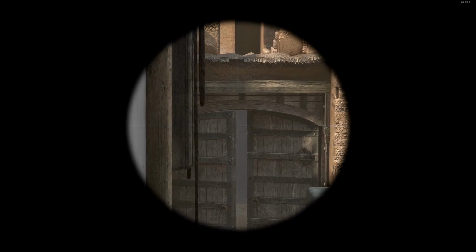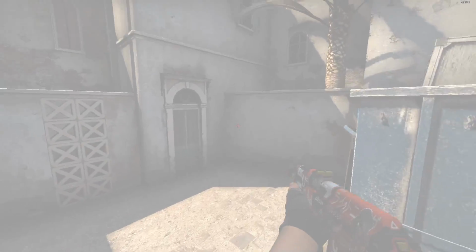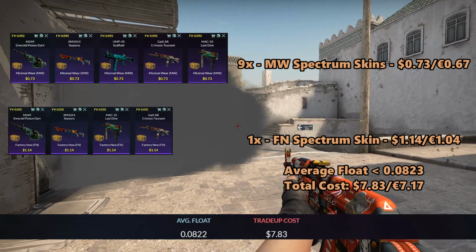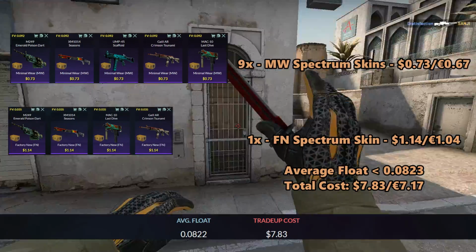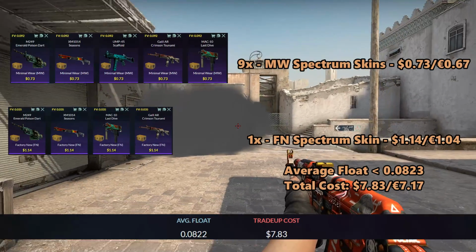So the next trade up will be the trade up I promised from the last trade up. This will be a factory new Spectrum 1 trade up using 9 minimal wear Spectrum 1 skins for 73 cents each and 1 factory new Spectrum 1 skin for $1.14. The average float for this trade up must be less than 0.0823 to get all factory new outcomes.